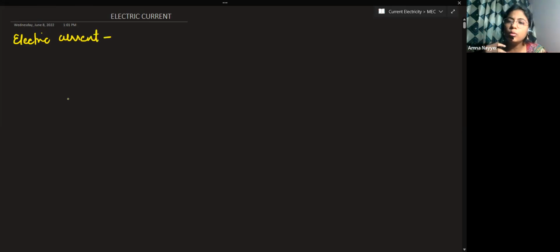So the way you say velocity is what? Rate of change of displacement. Or acceleration is what? Rate of change of velocity. So whenever we use the term rate, what does it mean? You are changing something with respect to time. For example, if I tell you in 1 second, 5 coulomb of charge flowed in a conductor, then again after 1 second, 5 coulomb of charge flows, then again after 1 second, 5 coulomb of charge flows. So in 1 second, how much charge is flowing? 5 coulomb of charge is flowing. Now I'll call this my electric current.